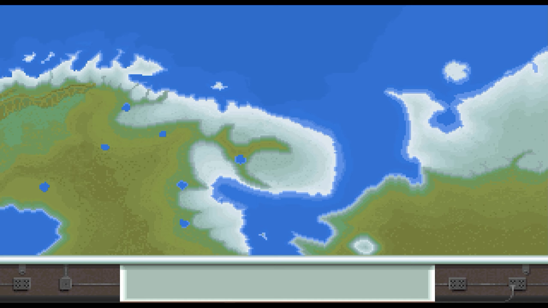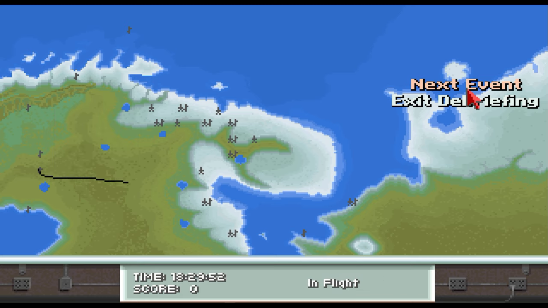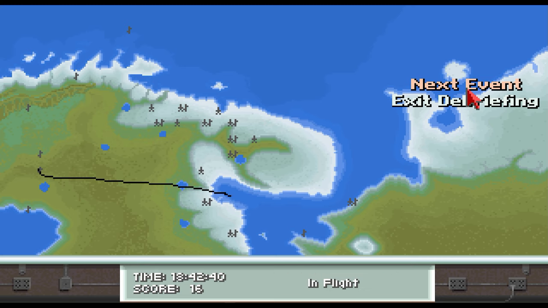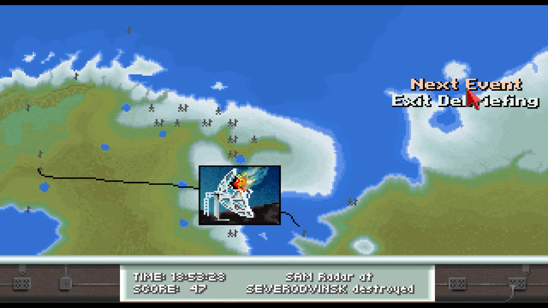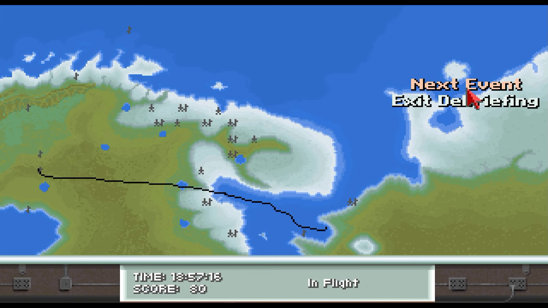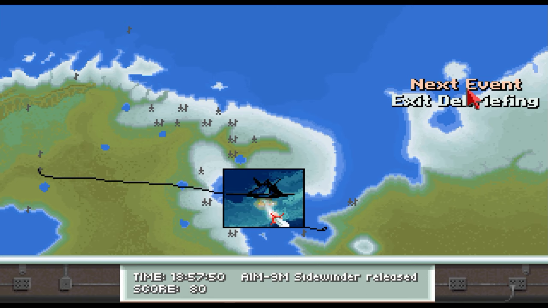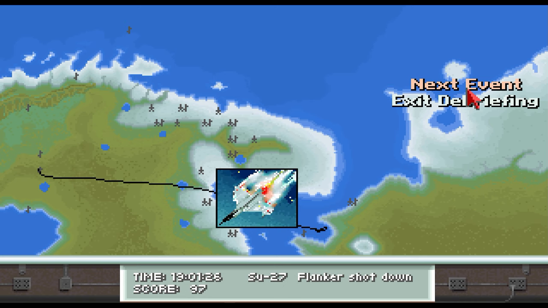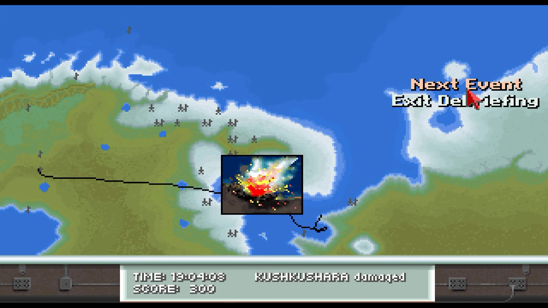Let's do a replay here. For the glory of stealth airplanes. Foxhound taken out. Maverick released. Radar at Severed Vinsk is out. Another Maverick. Takes out the radar at Arkhangelsk. Sidewinder, that was a dogfight with the MiG-31. Shot the flanker down. Harpoon.